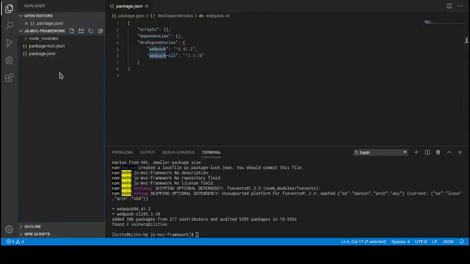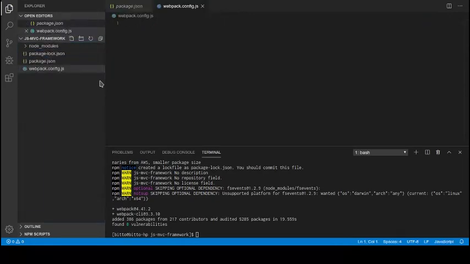Okay, so in order to get started with Webpack, we need to add a Webpack configuration file. Let's add a file to our project, webpack.config.js. We'll use this configuration to bundle our project and build it. Let me tell you something about Webpack. Webpack by default searches for a folder called src, the source folder. So we are going to create all our project files in the source folder.